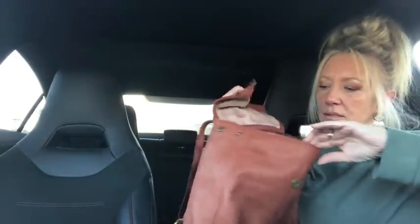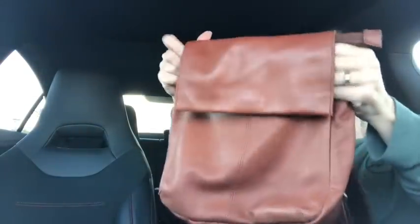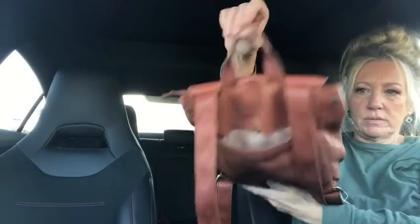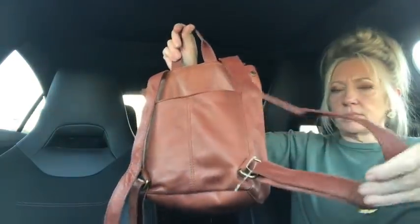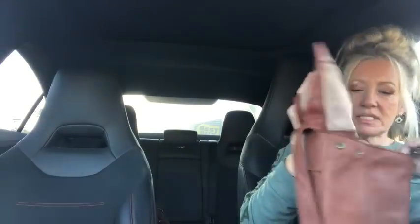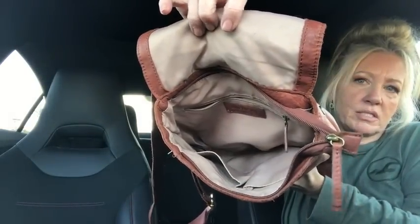All right, then we have a rustic brown leather, American leather. So pretty. Has a zip top closure. American leather stamped right here. Slip pocket on the back. Magnetic pouch. Brass detail that's adjustable. Leather straps. Little top handle. Perfectly clean. Doesn't even look like anybody used this one. So I'm assuming maybe the same person might have donated them. Zipper pocket and two open pockets, zero signs of wear. Okay, so there's that one.